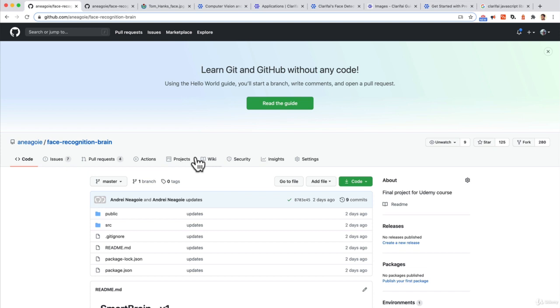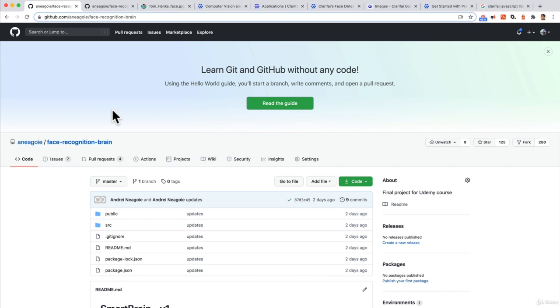So let's go through it. One is that I'm going to provide code for you at the end of each of the sections that are coming up as we build our Smart Brain app into more and more complex things with the backend, with the database. I'm going to provide code that you can always come back to.